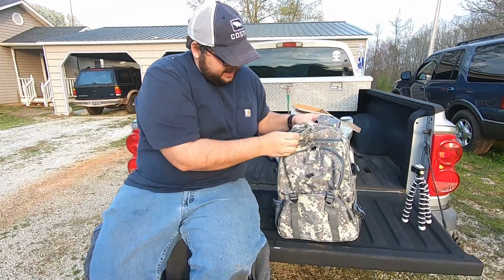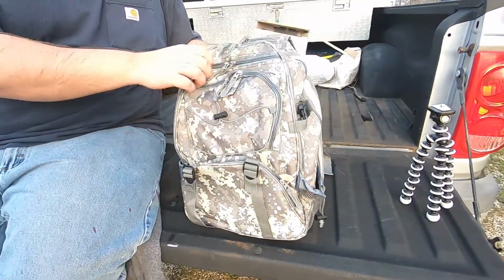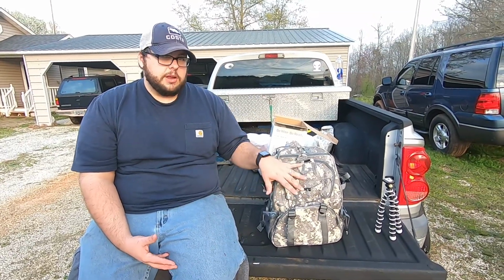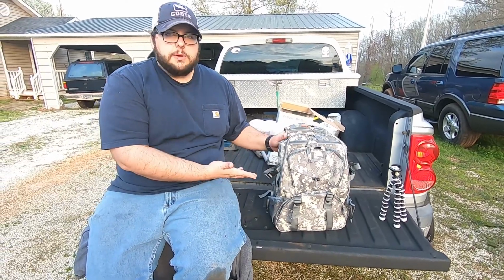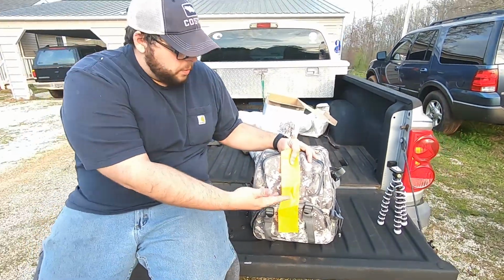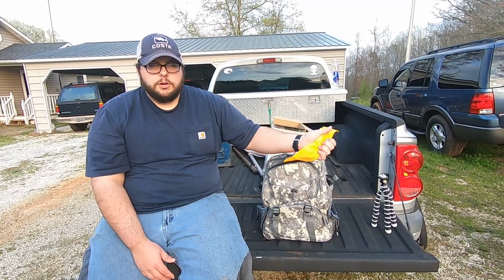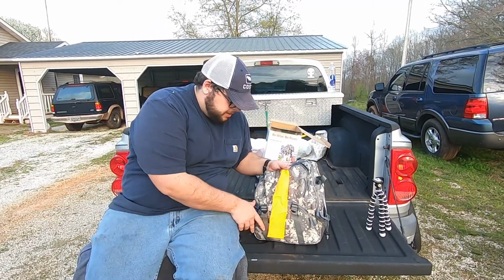This is the actual bag itself. It has pockets, it's got straps. I mean, just pockets on top of pockets on top of pockets. It is ACU pattern. This isn't gonna really help you stay as the gray man. Yeah, it's a bag, came with the kit, so we're gonna keep it in this. It's got the little safety orange strap here, whatever you wanna call it. People can see you. They know, hey, somebody's in the middle of the road. Not a bad thing, but yet again, gray man situation, you probably won't be using that.